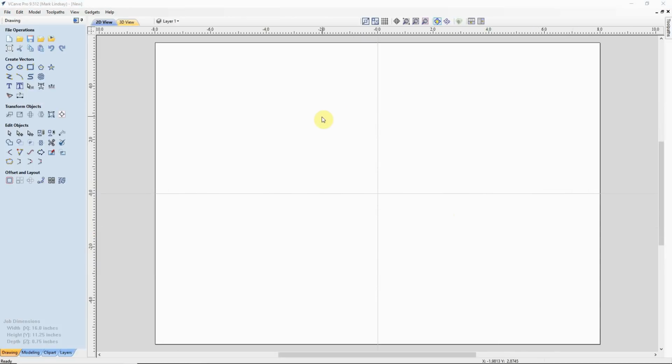Let's take some of the things we've just learned and introduce a few more things into the mix and create a project. It's a fun little project that I think some of you will get a kick out of. So the first thing we need to do is we need to create a rectangular vector here that's going to give us the boundaries of the sign. Because remember, this piece of material is 16 inches long. I want to create a 14-inch long sign, about 11 inches tall.